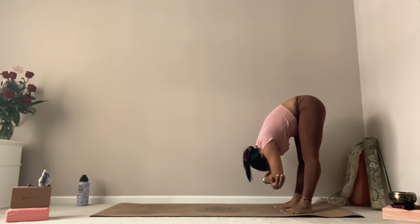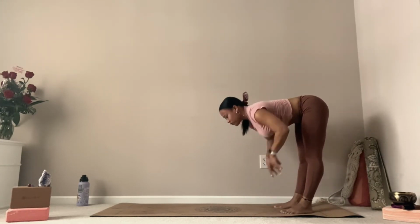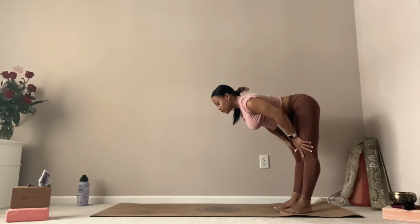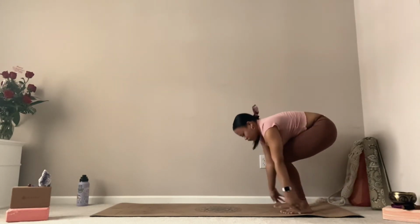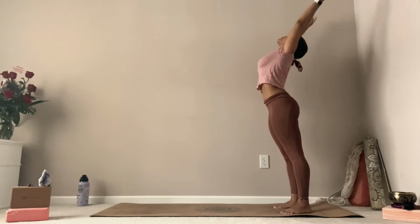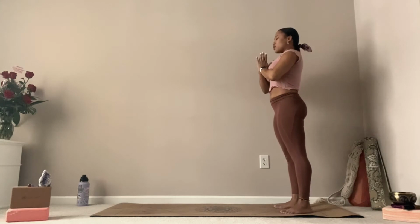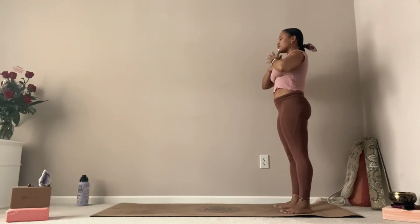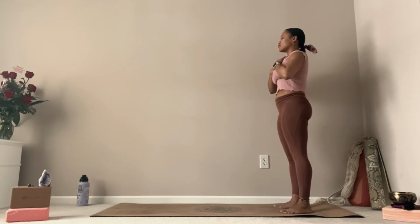Letting the head hang a little loose here and relaxing the upper back. On your next inhale, we will move into flat back position. And then exhale, fold. Inhale, swooping the arms up to the sky, full body stretch. And exhale, bringing your palms to your chest, feeling your heart. Take a moment here to reflect and be.